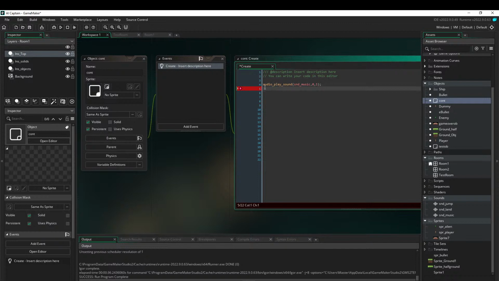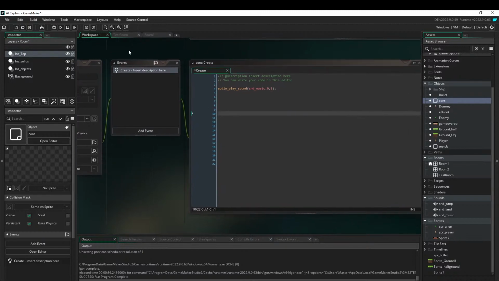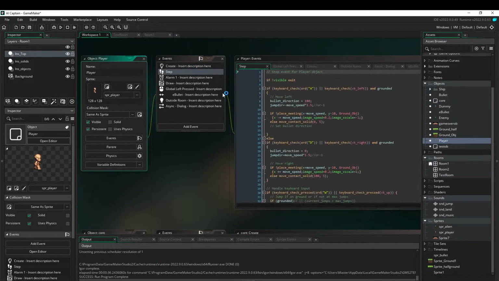So this is a content object. In the create event, I've just put audio play sound SND music. Now if you go to our player object, we want to play the two sounds, which are the sound for jumping and the sound for landing.